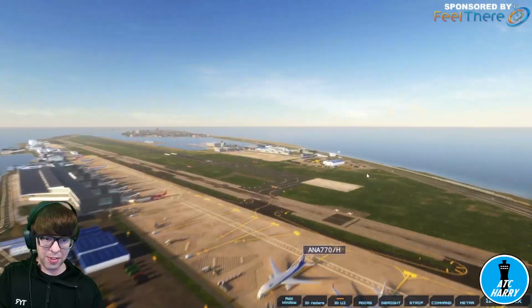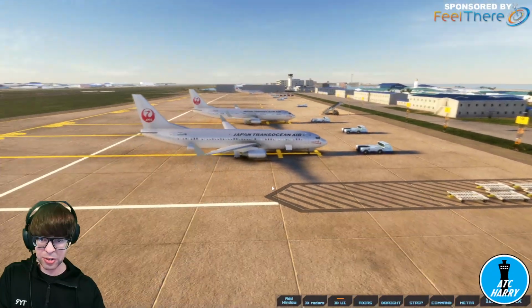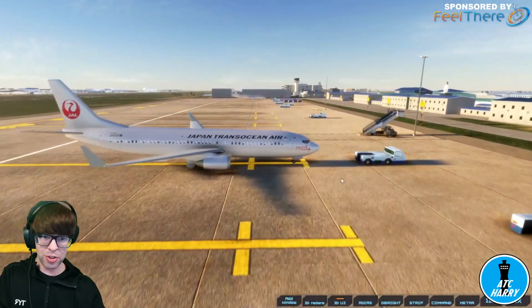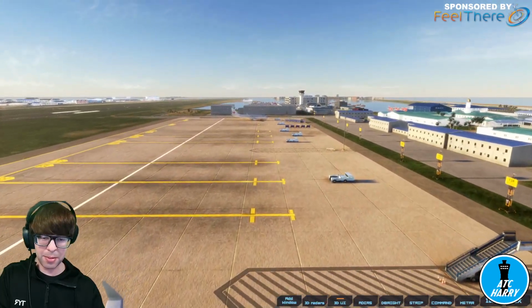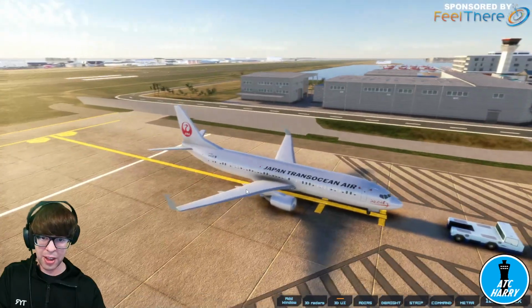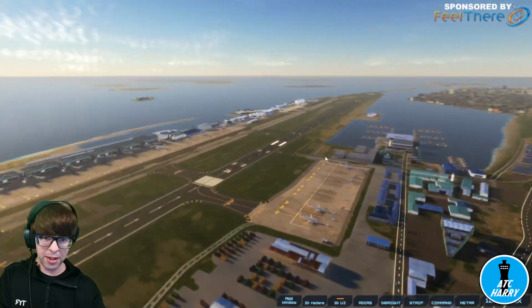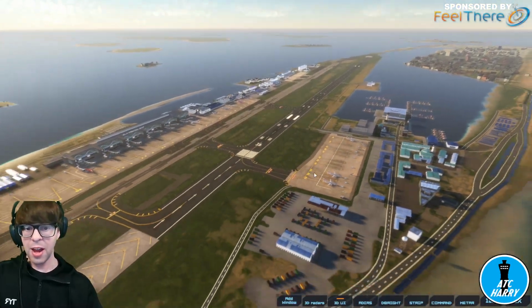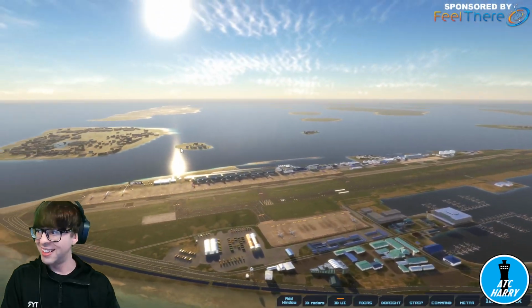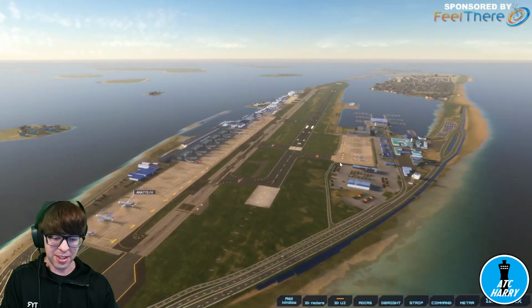Okay, do we have any planes on the... Oh, we do. We do have some planes on the other side. That's quite cool. So we've got another 2 Japan Trans-Ocean Airs. I'm guessing that might be a 3rd. It certainly is. Okay, so we've got a nice variety of jets, most of them from Japan, in various different forms, and ready to go. Look at that picture. Just look at that. Okay, I just need to stop being so giddy.